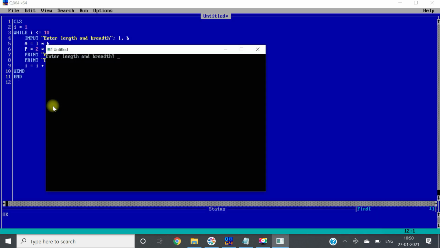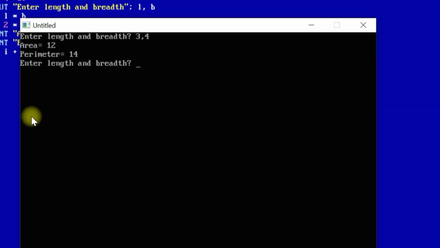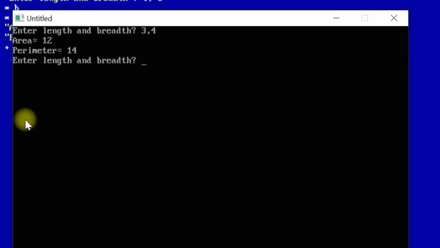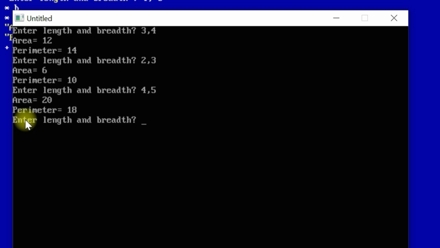Okay, enter length and breadth. First I am giving 3, 4. It is showing area 12 and perimeter is 14. Fine. Again 2, 3. Fine. It is showing area and perimeter of the second, then the third. So 10 times it will ask.